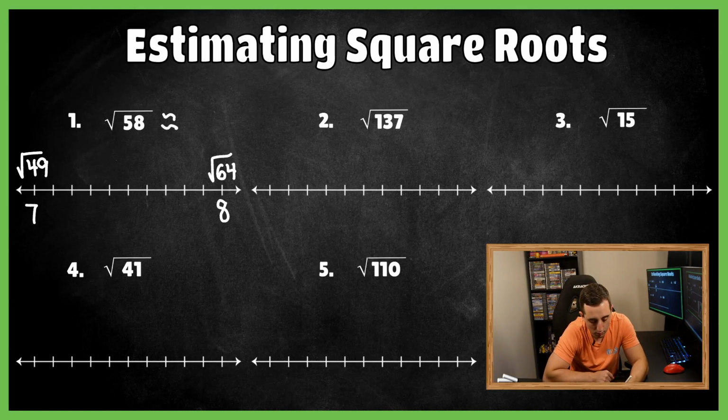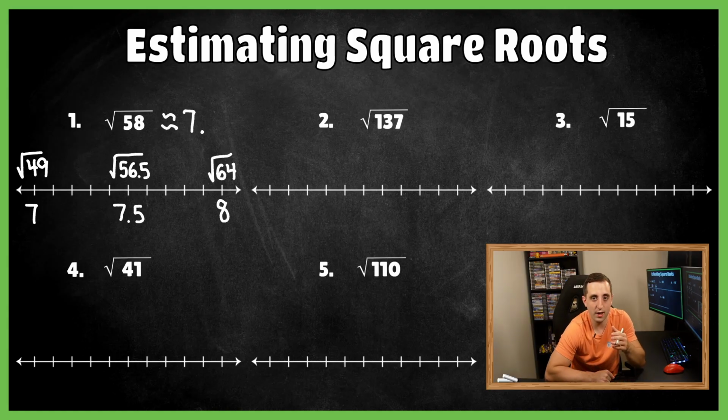But we want to get a little bit more precise than that, right? I always tell my 8th grade students, if we can get to the nearest tenths place, then I think we did a really nice job estimating. So the next step is then to find the midpoint, or what square root is perfectly between 49 and 64, which is right around 7.5. And that's going to be 56 and a half. So we have 7.5 right in the middle. And then we have the square root of 56 and a half.